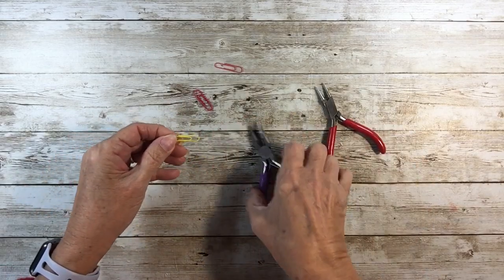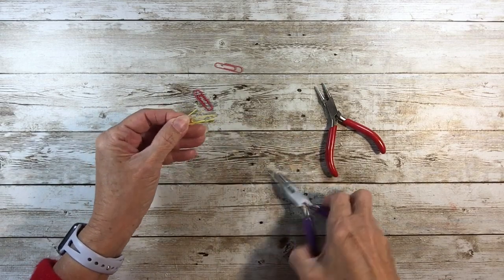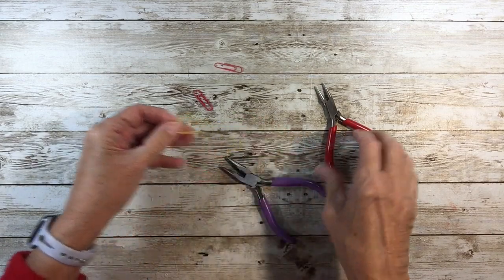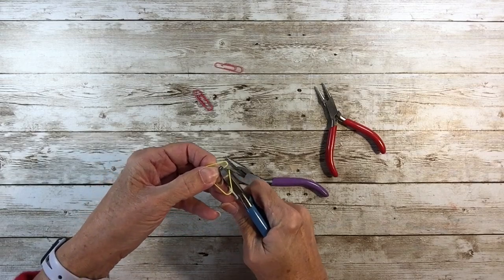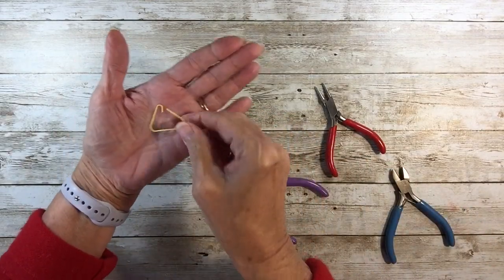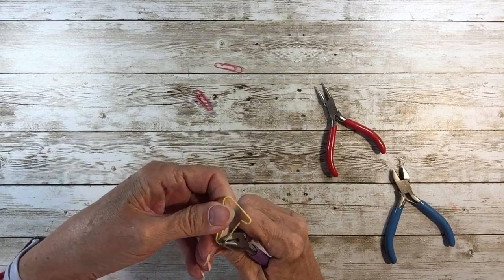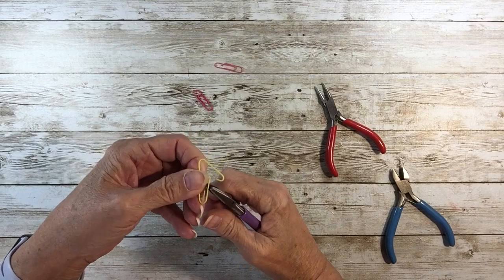What she did is she pulled up one side like that. Pull up this side like that. Maybe a little further than that. Open that up and then trim off. I've got a little pair of trimmers here. I'm going to trim off so it's got a nice little hook for the hanger. Now, what she did was, you can see this is a little bit bigger than this because that's the bigger side. So she just kind of straightened it out and curled it around so that it was a little bit more hanger shape. Like that.